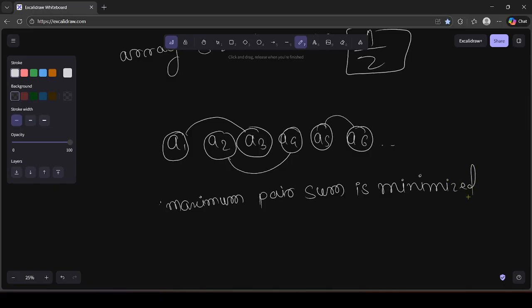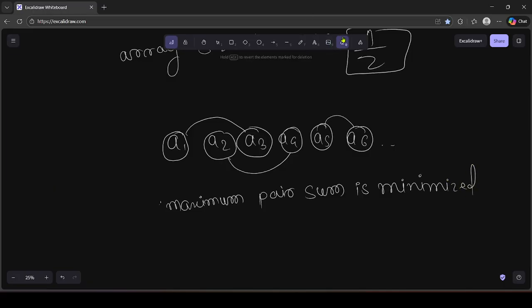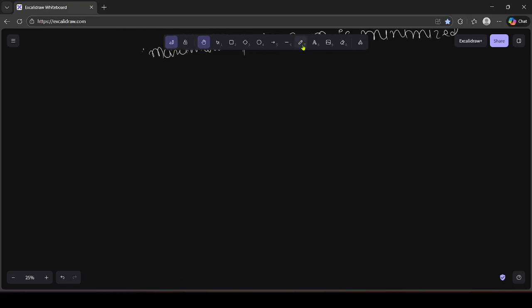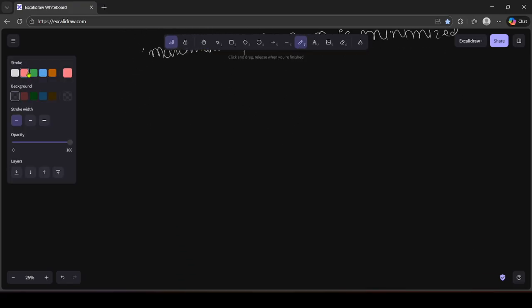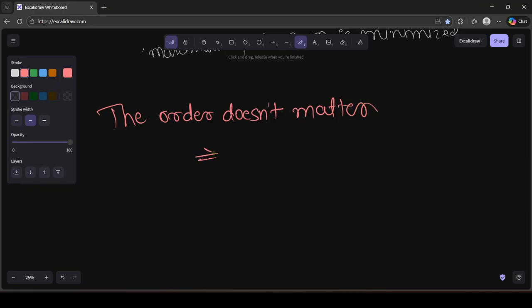Now generally in this kind of problems, the most important observation you should make is that the order doesn't matter. Here, the order doesn't matter. What it means? It means that we can sort the array.